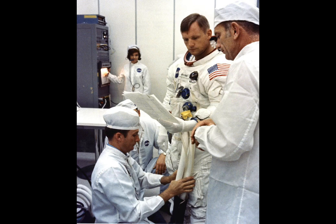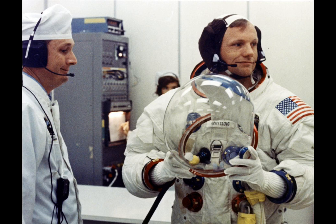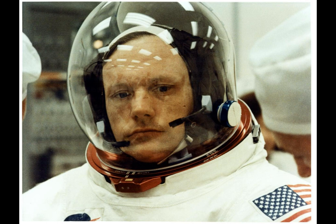On top of being years ahead of the game in size, the computer used was also leagues above the average computer in speed. At the time, computers used a punch card — a paper or cardboard slip inserted into the computer to give it instructions — which would not be viable for the mission. However, this newly developed computer required no such thing. Instead, it used a fully functioning keyboard that would instantly confer information to the computer.